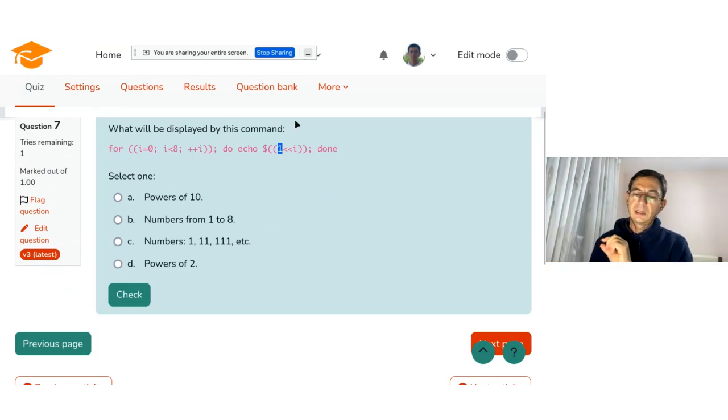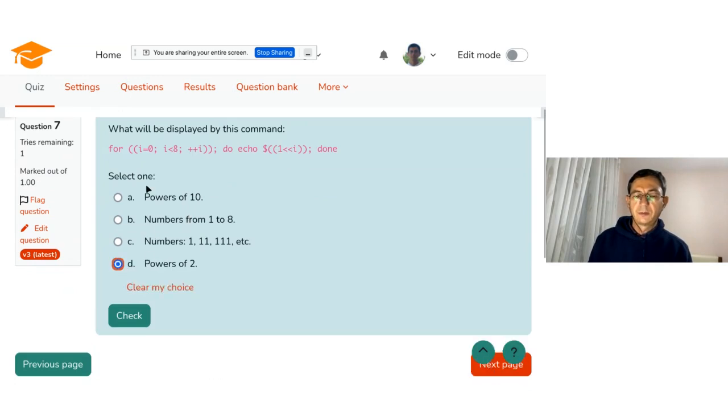If this i is 2, it will be shifted 2 places to the left, and it will become 100. 100 is 4. When i becomes 3, it will be shifted 3 times, and it will become 1000, with 3 zeros, which is 8. So actually, this is going to print the powers of 2 from 0 up to 7.